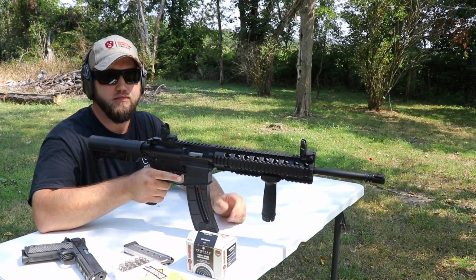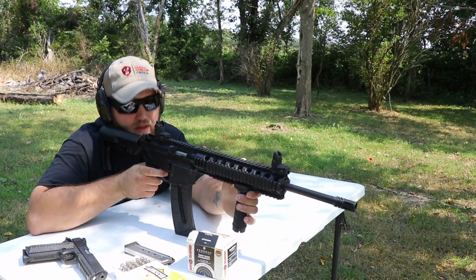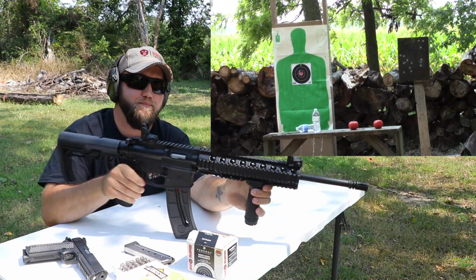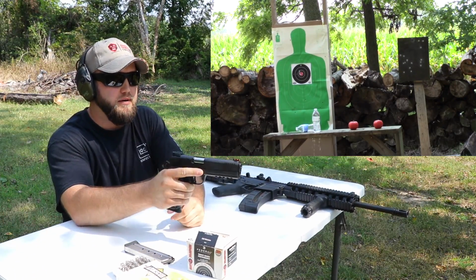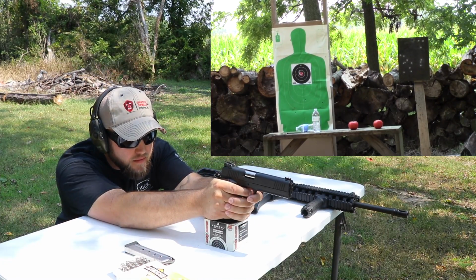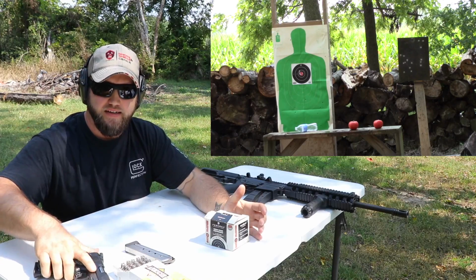So I've got a camera set up on the targets as well, and I'll probably put it up here in the corner, I guess. Yeah, let's go ahead and see what we get with the 22 long rifle on the water bottle. Okay, not too much destruction. Now let's see what the 22 TCM does on the other water bottle. Interesting. Definitely more destruction with the 22 TCM.